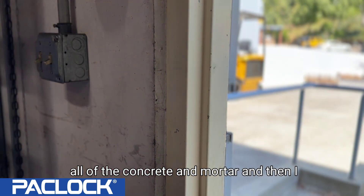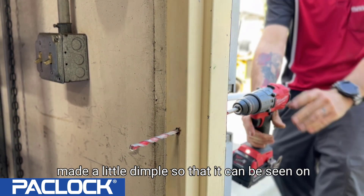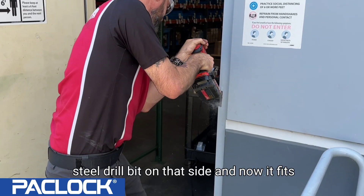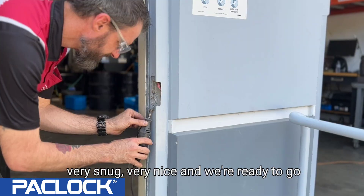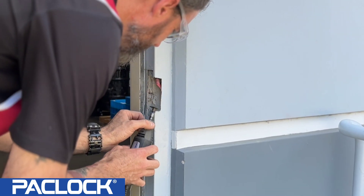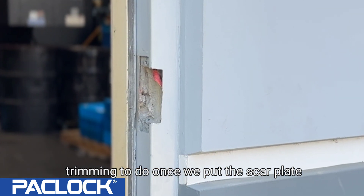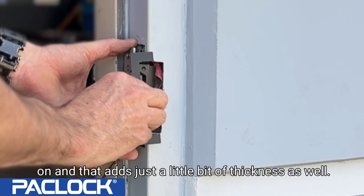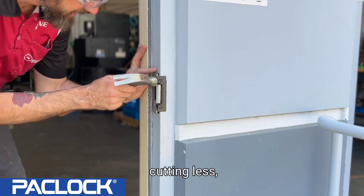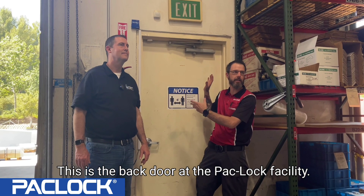After drilling through all of the concrete and mortar, I made a small dimple so it could be seen on the other side, then switched to a high-speed steel drill bit on that side to complete the hole. Now it fits very snug and we're ready to clean things up just a little bit more. There's a tiny bit of trimming left once we put the scar plate on, since that adds a bit of thickness — always start out by cutting less.